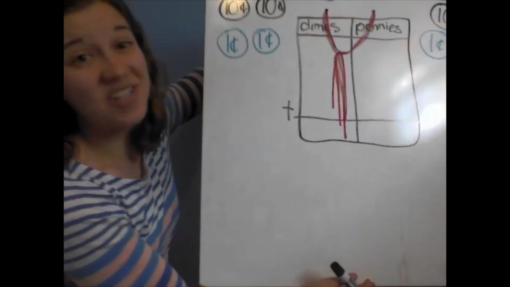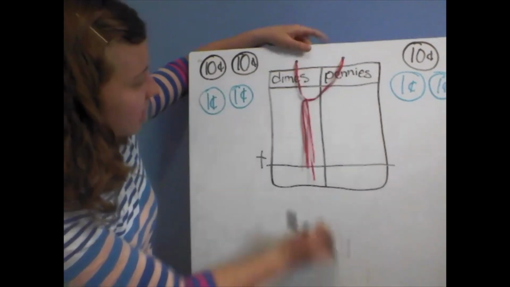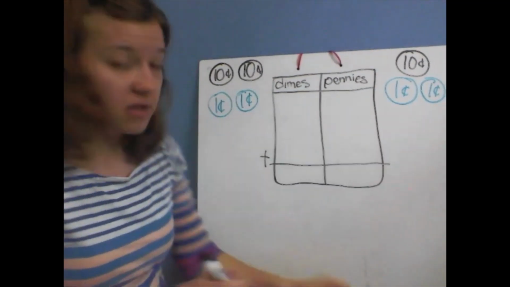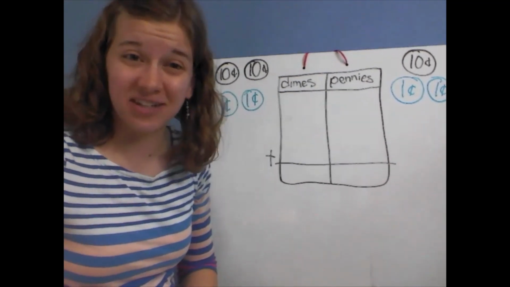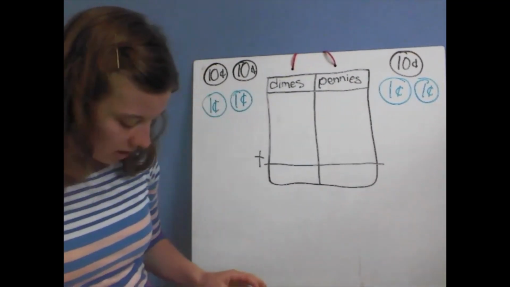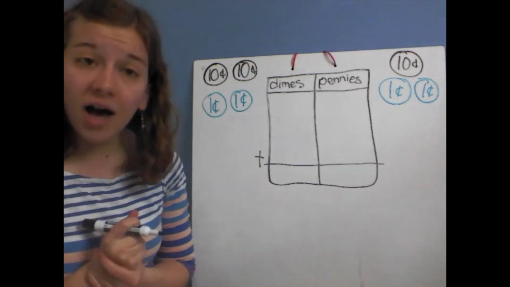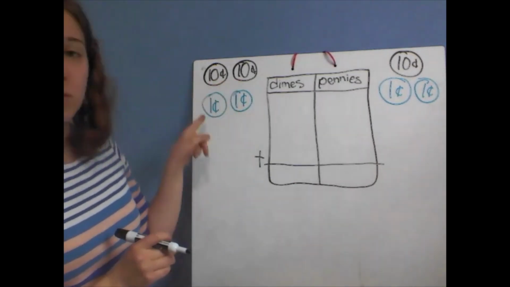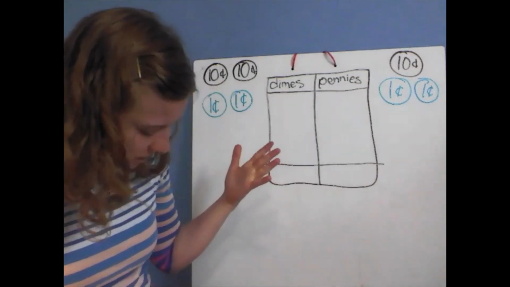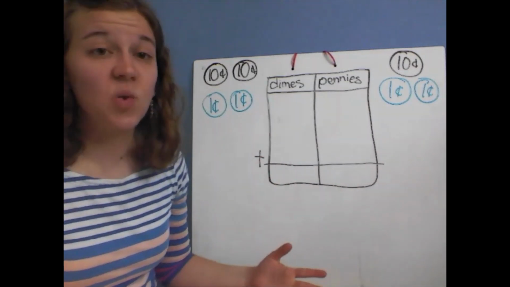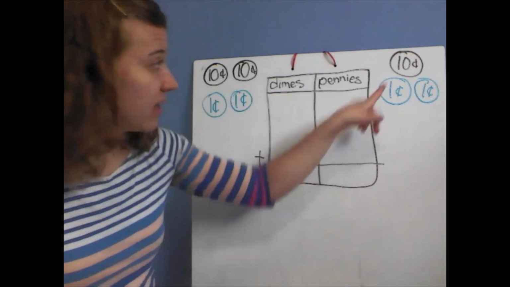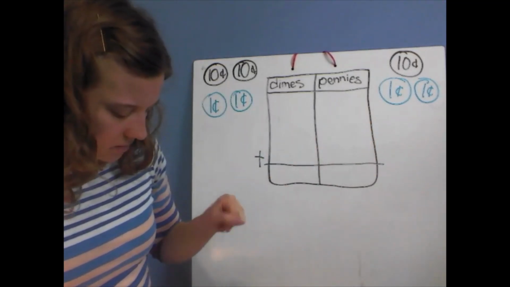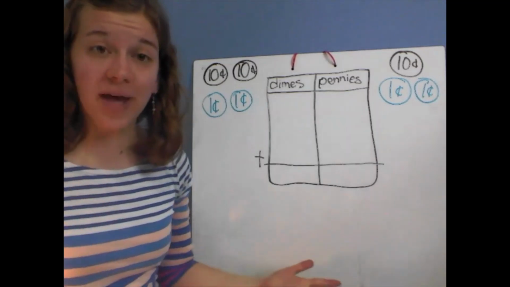All right, this one has a story with it. I love stories. So it has a little story with it, and we're going to have to find the answer using the story and using our addition skills. Okay? So here we go. All right, it says, Pablo spends 2 dimes and 2 pennies. All right, 2 dimes, 2 pennies. Perfect. He also spends 1 dime and 2 pennies. All right, over here, 1 dime, 2 pennies. How much does Pablo spend?